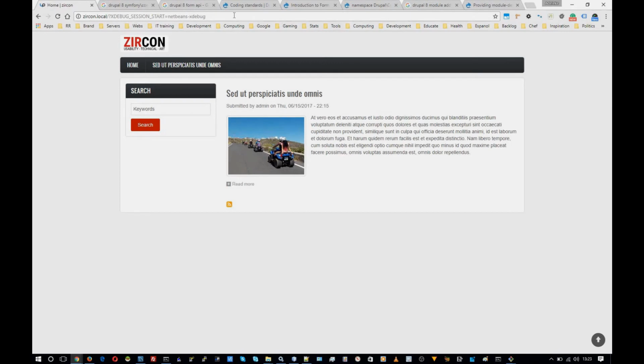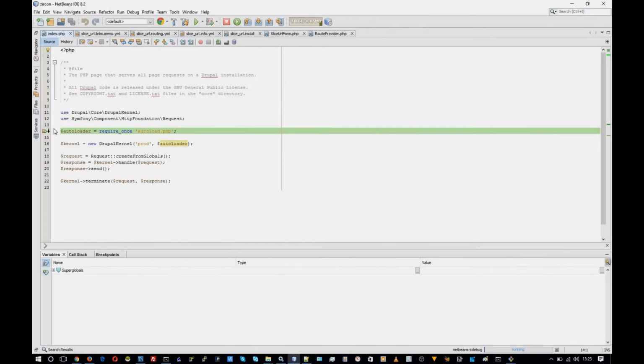Then I'm going to close that one because I've already got the page that I want to use to demonstrate. Then once I've done that, I can go back to the debugger and we will see us hit this line here. So I've set a breakpoint in the index.php file, so when it hits that breakpoint it's going to stop execution, and then you can step through, step over, etc.